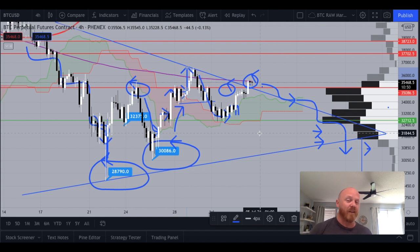Where does it go up? Where does it go down? And guys, what's the downside? Okay, say the market does this, right? So I have a lot of lines here. Market comes down, we're like, oh, and then all of a sudden we have a parabolic recovery. The market steps in, right? The market comes down, we hit 30K, right? 31K. And we start consolidating. It looks like we're not going further down. Buyers step in.